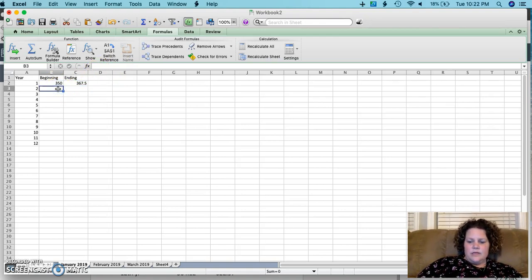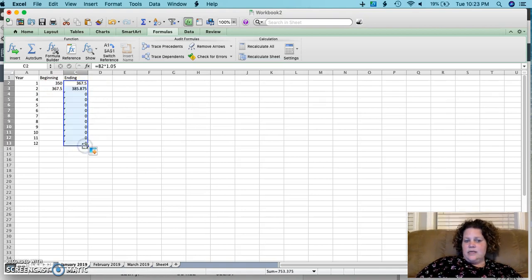If I come here and hit equals and then hit that cell and hit enter, it's just going to transfer that for me. Whatever ending value was here, we're going to start with here. And then this is where it gets amazing. Right here, I told this cell to take whatever was in the beginning and multiply it by the interest rate. So if I just drag that down to the end, it's going to be smart, and it's going to do that all the way down.